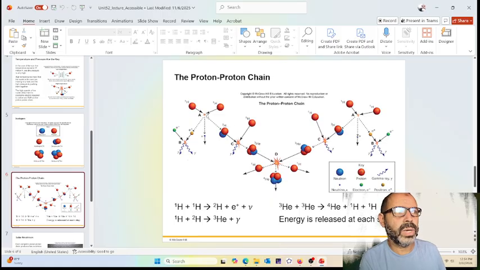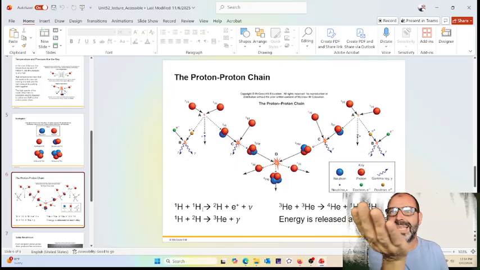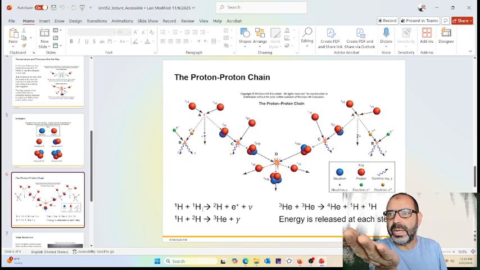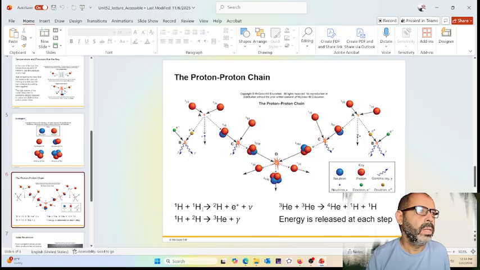The byproducts are a positron, which is a positive electron, and a neutrino. The neutrino is going to be unimpeded. They don't interact with anybody. For the most part, they go straight through. As a matter of fact, if you put your hand like this, there are billions of neutrinos that went through it every second. So there are a lot of them. But they don't interact because they don't have a charge. They're super light. They go straight through everything, for the most part, okay? Which presents a challenge in trying to detect them. So we're going to talk about that.